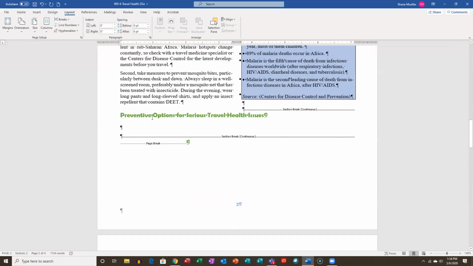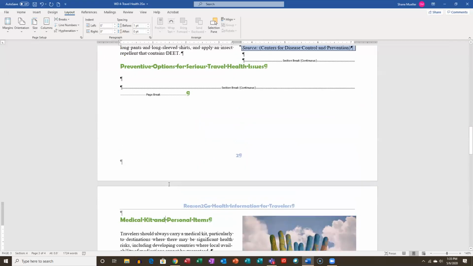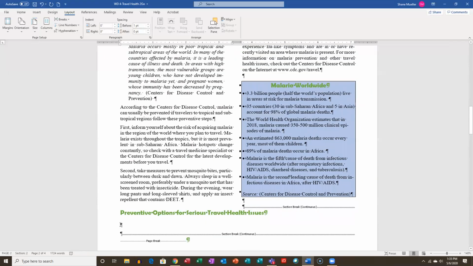Now if I come down here, I'm in section 3. And then if I go below that, I'm in section 4. This is the important part if you've got that option turned on to view your sections, so you can get an idea of where you are in your document and how many different sections you've created.